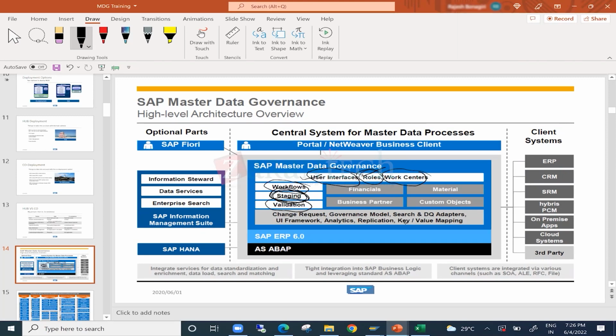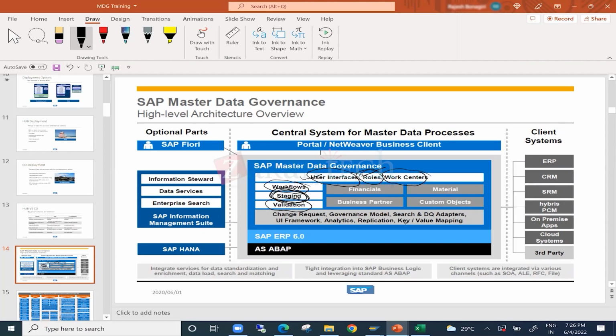Likewise, there are some SPRO configurations that you set up in the backend. Those are validations that ensure that when you are creating master data, the data is created as per the rules and configuration that you defined in the backend. Since your MDG always sits on top of your ECC or ERP layer, all your SPRO configurations will be considered and executed when you are creating master data using MDG. So this is fine, as per your SPRO configuration.